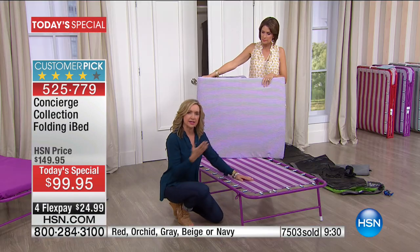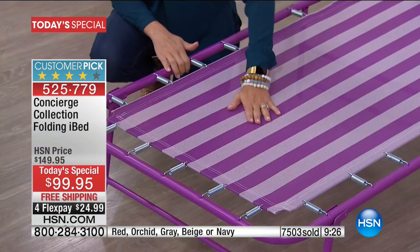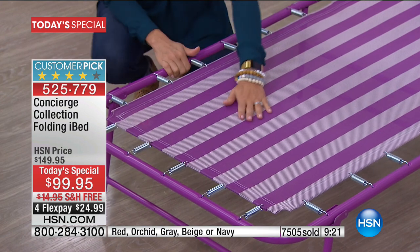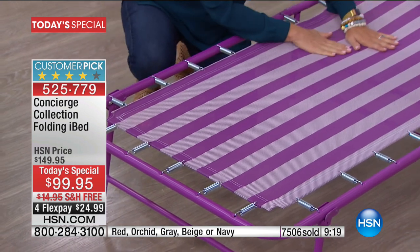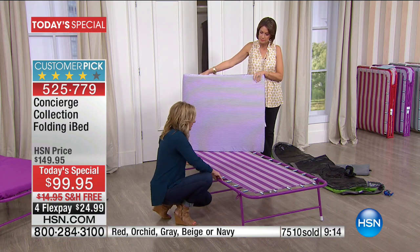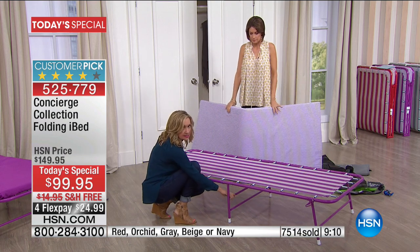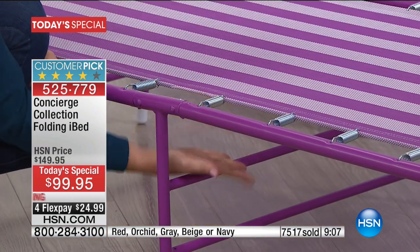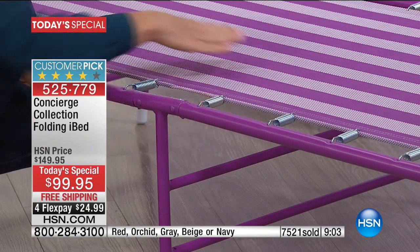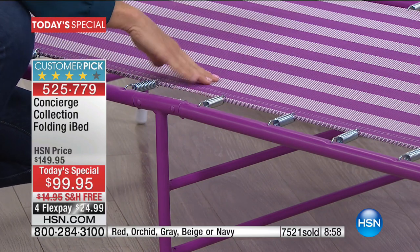The mesh itself is so nice because not only is it forgiving, it's also contouring. When you lay down on this, it gives you a little bit of bounce and movement. And as I come down to the center — this is the biggest difference in this bed from other cots and other temporary beds. From the side, notice the foundation here — the center core leg giving you all that support. Notice how much space you have between that and what you're sleeping on, so you don't have a bar digging into your back. You're not waking up with ache and pain.